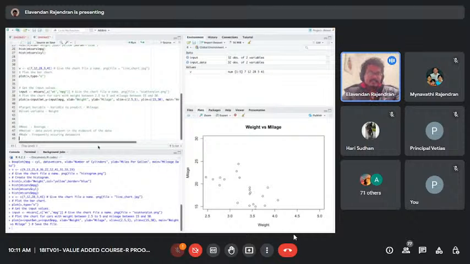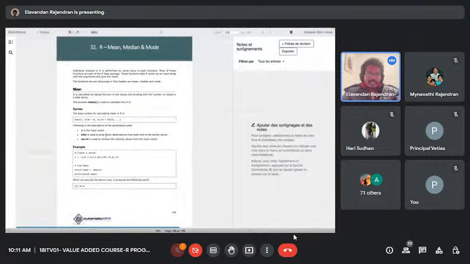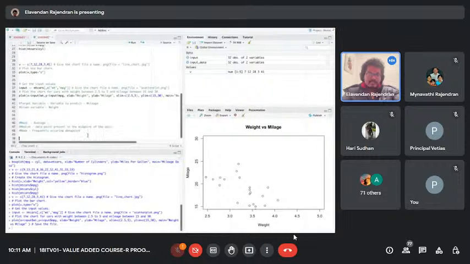Mean, median, and mode are the basic statistical things. There are so many other measures. However, I have shown you the mean, median, and mode because it is good to know the statistical inferences of your variables. Okay. So again, the syntax is going to be exactly the simple way. When I say mean, you just put mean of, okay, I'll just type it in here. Mean of, what is the variable? Okay, miles per gallon.